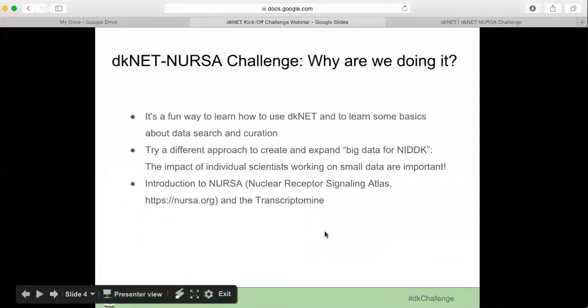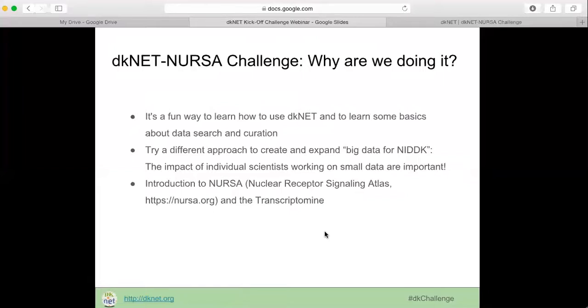So why are we partnering with NURSA on the dkNET-NURSA challenge? First of all, this is a fun way we thought to learn how to use dkNET and some of the basics about searching for data, which is a little bit different than searching for web pages, but also data curation.